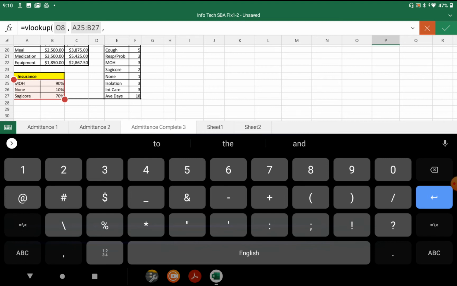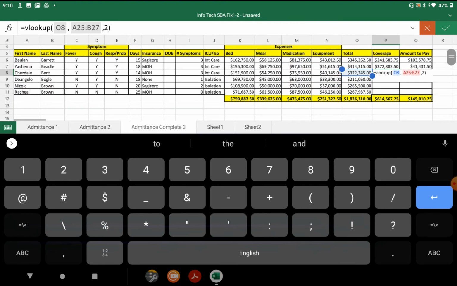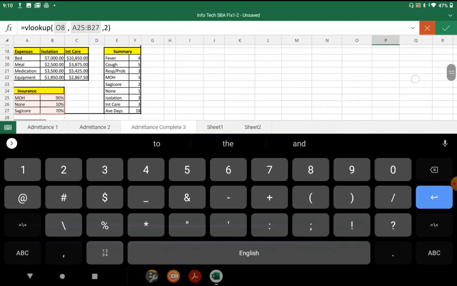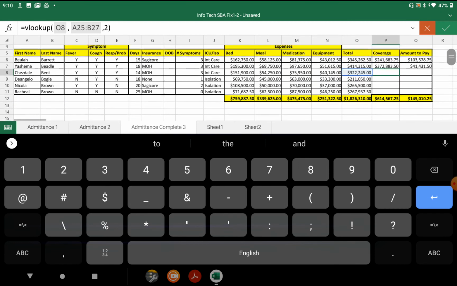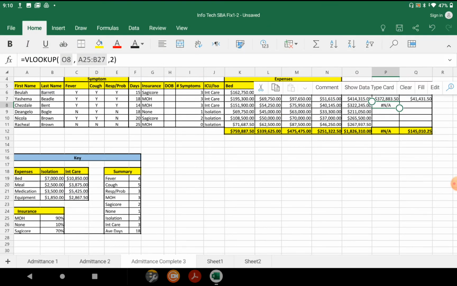So we'll basically put 2, because between column A and column B, we want what is in column B, which is column 2. And we can close the bracket for that one. That will give us the percent based on the insurance. Like this person Bent here, he is with MOH. For MOH, he should be showing 90%. So when I press enter here, I should see that. Why am I seeing this?